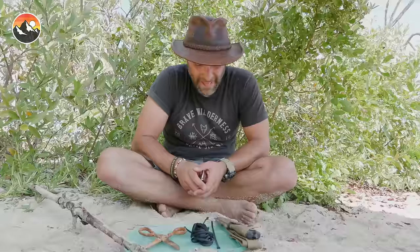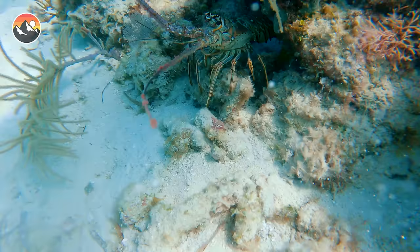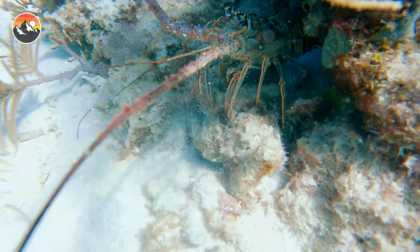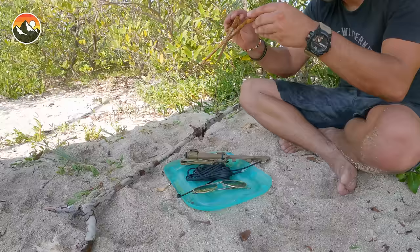I'm really hungry, and it's not like me to typically want to take an animal from the wild, but given today is a survival scenario, if we can catch a fish or a spiny lobster, we have a license and the permit to do so. So what I'm gonna try to build now is a spear. The thing I'm most excited about that I salvaged from that broken down catamaran is this rusty pair of scissors. Seems like a really good thing to pin a lobster or a fish with.